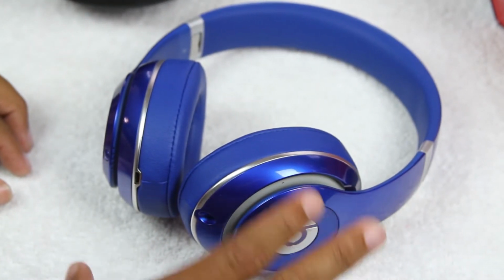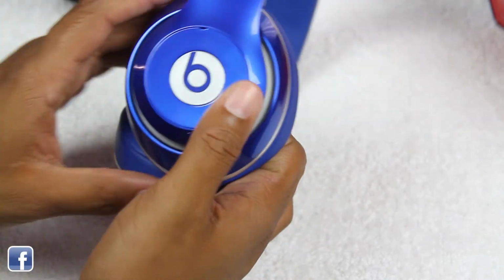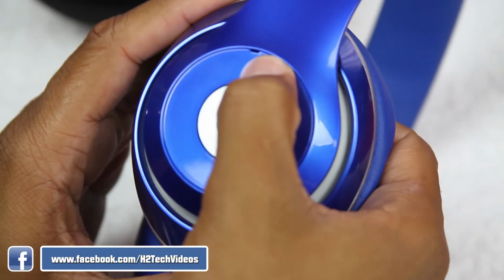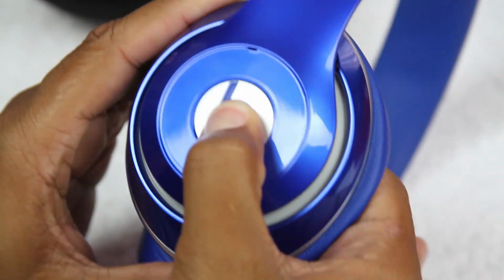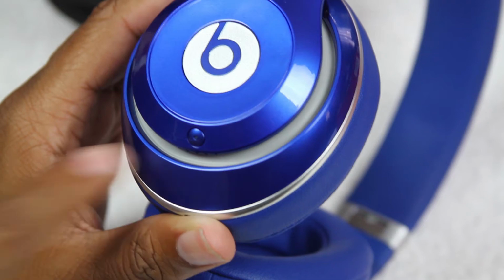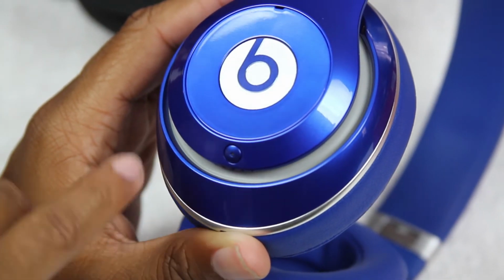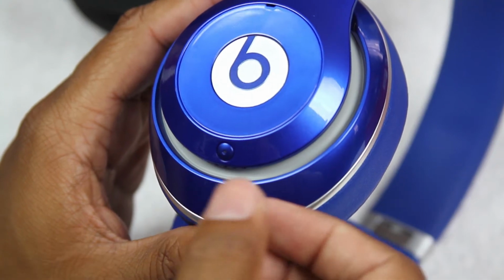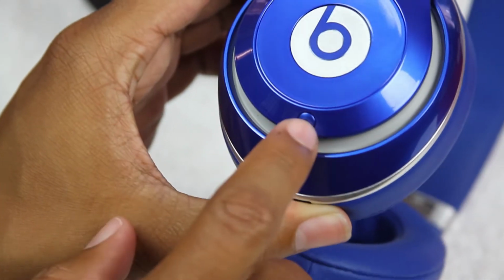Next con is that I'm not really happy with the button configuration. On this side, you just have the button right here, which is your power button. I wish there was some type of indicator that says, hey, this is power to turn it on. By default, when you look around, you're like, I guess there's nowhere else to turn it on, so this ends up being power.